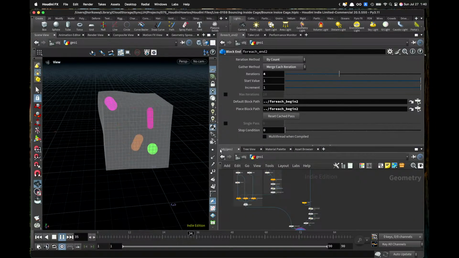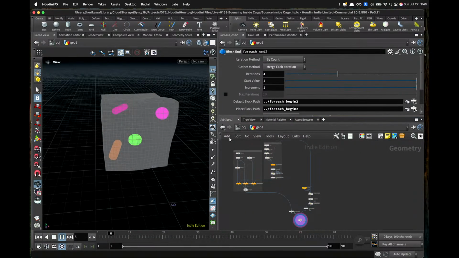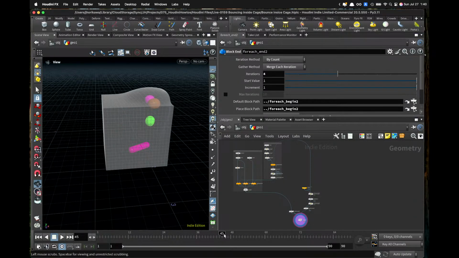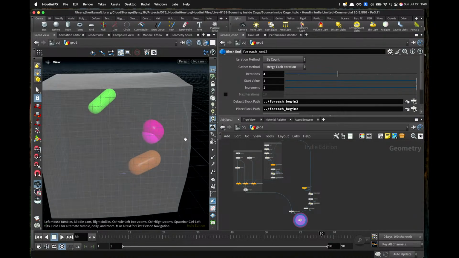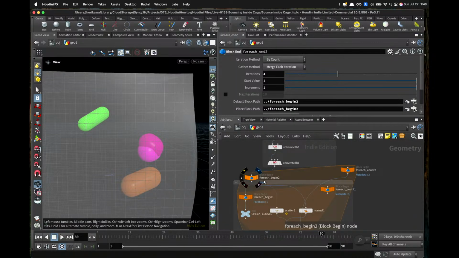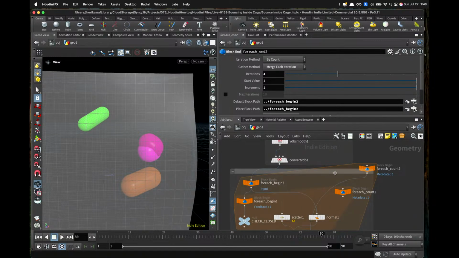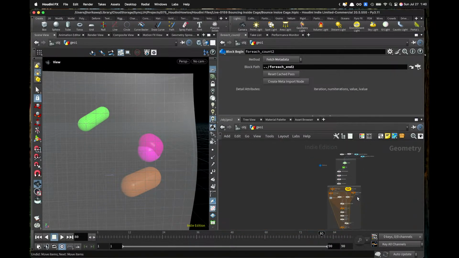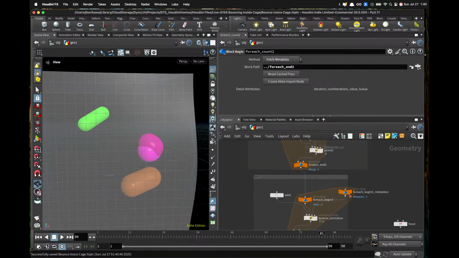Looks like I'm getting to the final step. So I think everything looks fine at this point. I mean, some of the points sometimes collide like this, but if you want to avoid this, then you have to go back to where I'm creating the animation path. I guess you could do that, with some conditions. I think I'm not going to go through that.